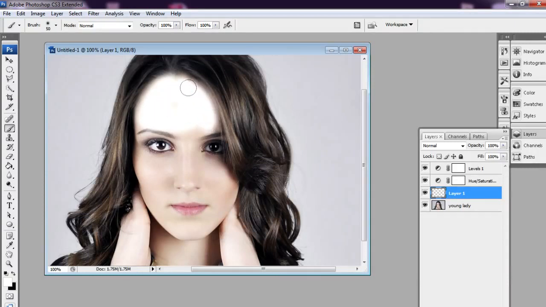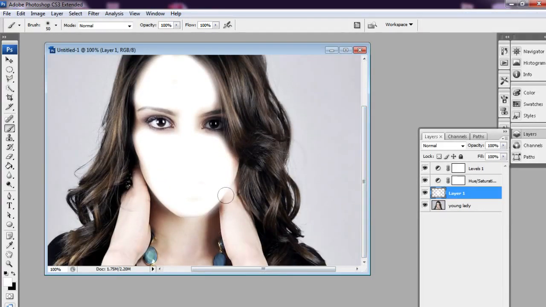Now, depending on how many programs you've got open, it may slow down, and how big the image is. I don't think this image file is too big, really. And we're going to paint her face, and paint her arms as well, and her neck. And we just want to fill it with color.